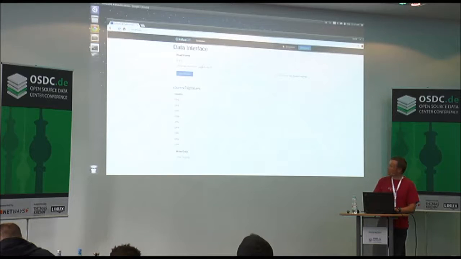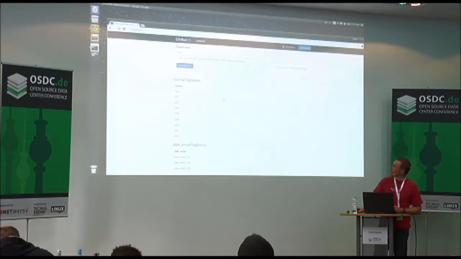If you wanted to query for multiple keys at the same time, you could say country, region, server, I think was the other. Then it'll spit out a list of all the different values we're collecting: for the country tag, these things; for the data center, these; for regions, and then servers.